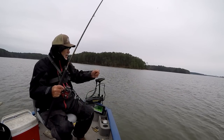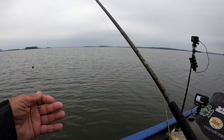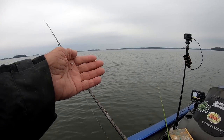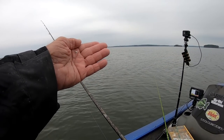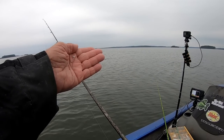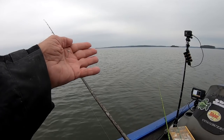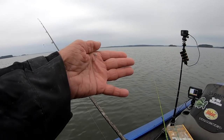But anyhow, what we're using today, these little tiny 64th jig heads I have found with a number 8 hook in it, I think it is. It might be a 6. But they work really well for these crappies with a minnow. You go through the bottom lip up, and the minnow works really well. When that minnow goes to swim, it makes that little jig head go back and forth. And you see it right there.